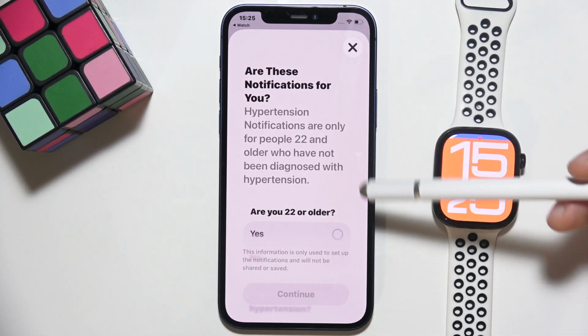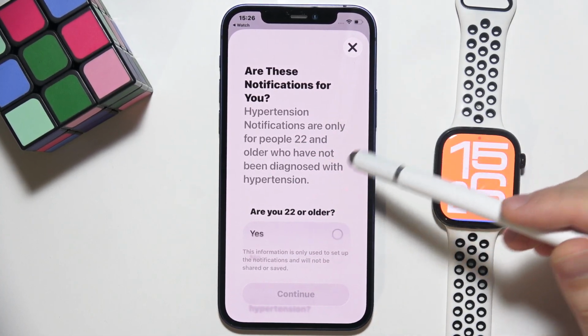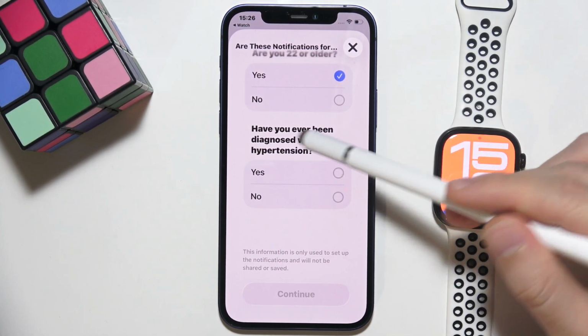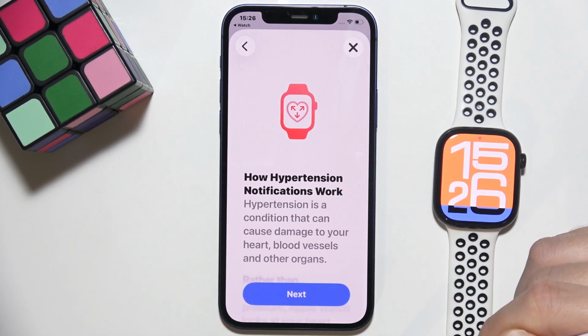Now, as you can see, we have to answer a few questions. So hypertension notifications are only for people 22 and older. So yes, I'm actually older. Have you ever been diagnosed? Nope. We have to click continue.